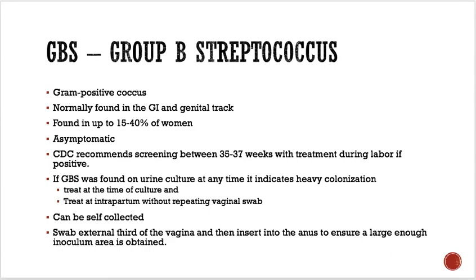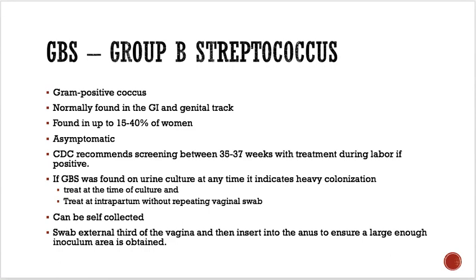is the other thing that we do at 36 weeks. And I always find this so fascinating. This is a gram-positive coccus, but what I find fascinating about this is a normal organism in everybody's GI tract and in the genital tract of women. And it's colonized in 15 to 40% of women. And I find that this is not research-based, this is just completely my experience, that it seems to be in a lot of nurses are colonized. This is just a little aside of my experience.